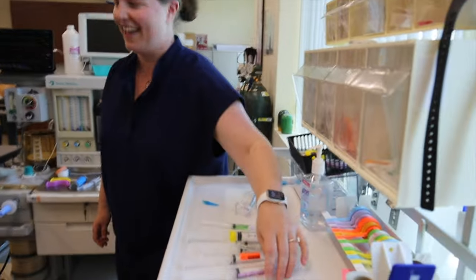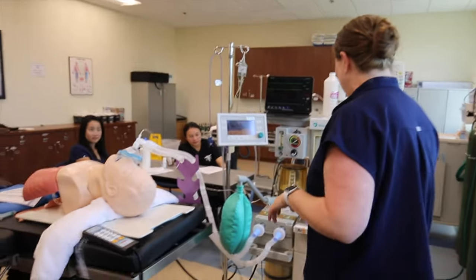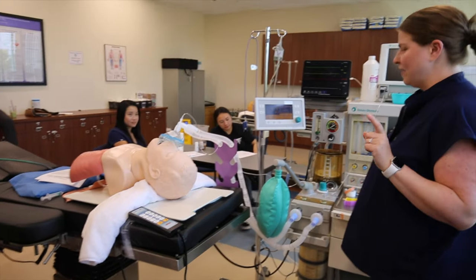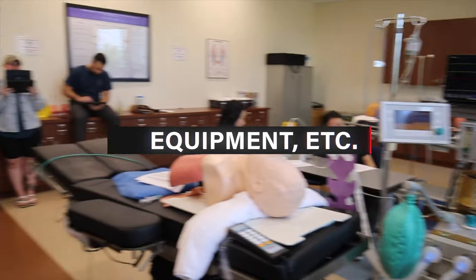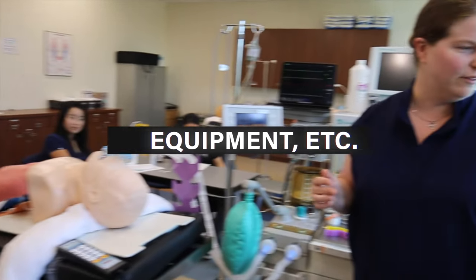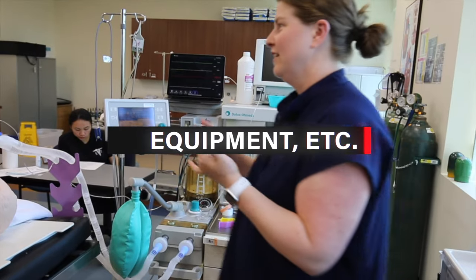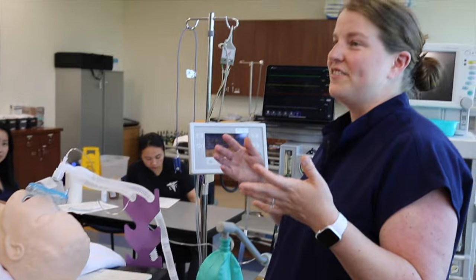Then your sux and epi. The epi should be 10 mics per mil. All right. So that was D. And then E is everything else. This is our lazy umbrella catch-all for everything else that's not covered under the rest of SAMMTIDE. So that would be your Bair Hugger, your peripheral nerve stimulator, and then case-dependent other things.